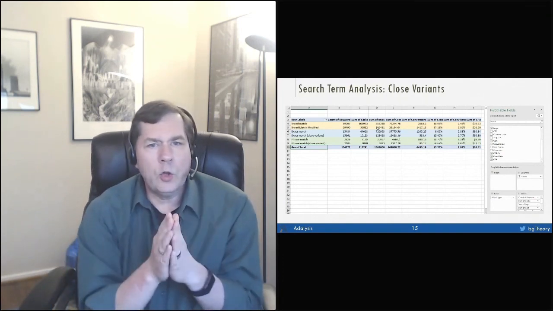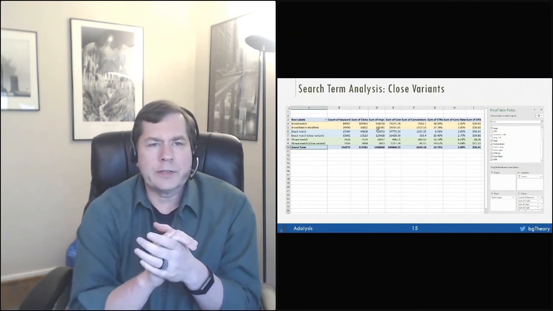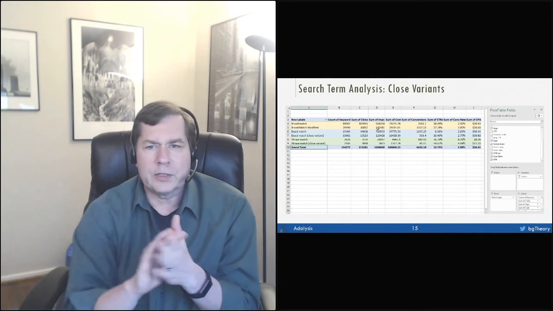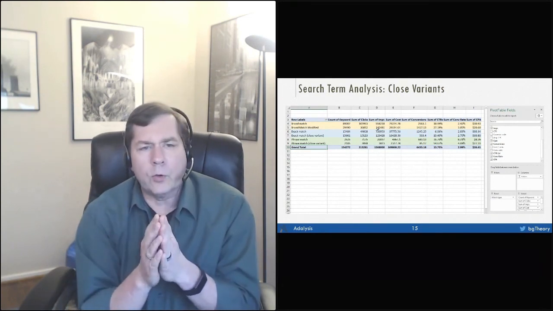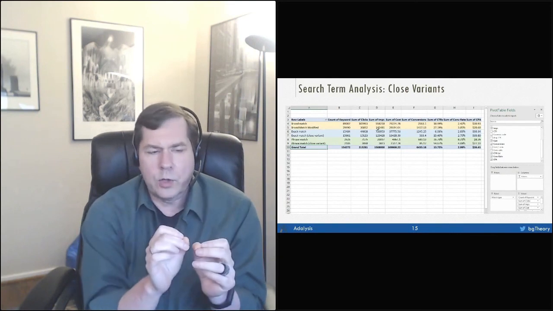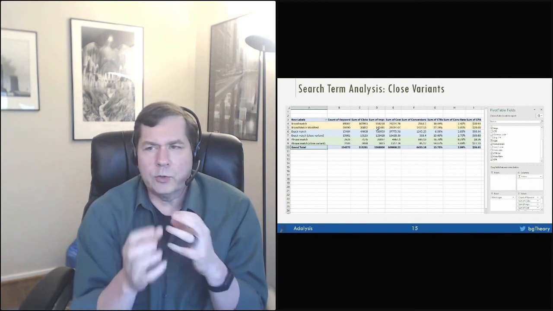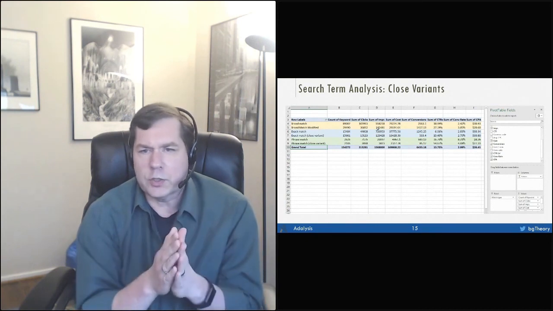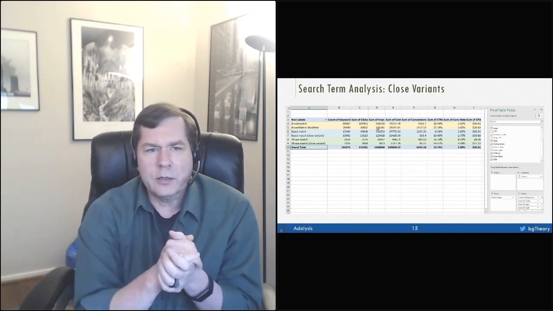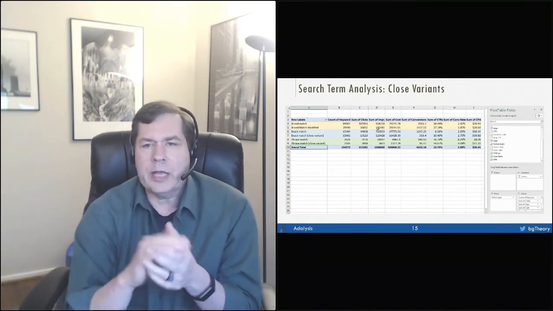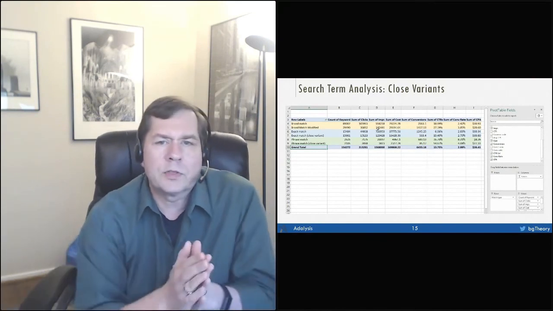So by looking at our data, right, exact versus close variants of exact, phrase versus close variants of phrase, we can start to look to see, are there areas we should narrow down to in examining the queries to see where Google's taking some liberties matching they shouldn't. So for instance, our exact match CPA is 30. Our exact match close variant CPA is 30. Yeah, there's a few cent difference, but it's pretty close.